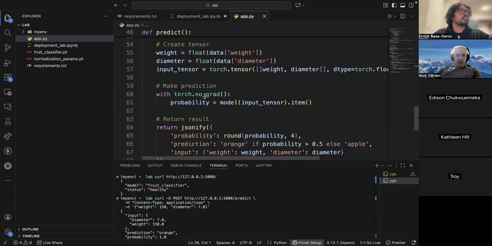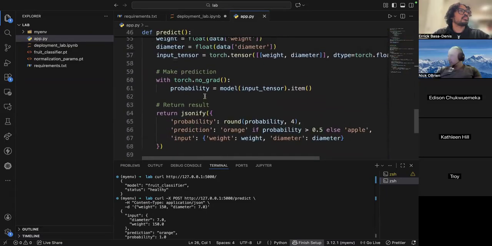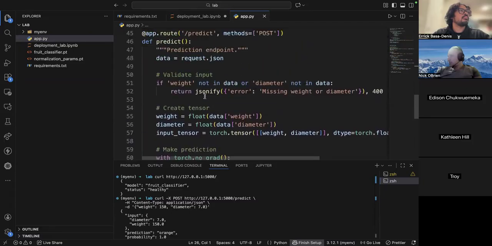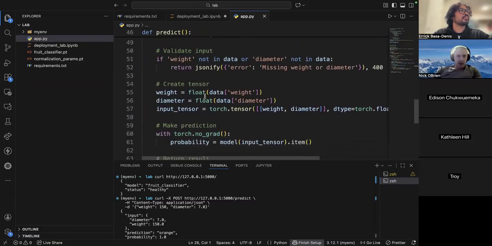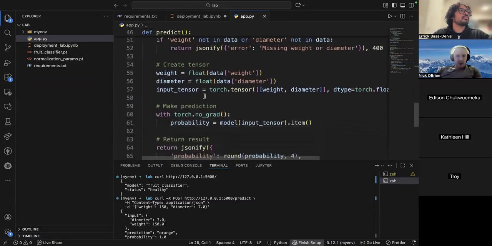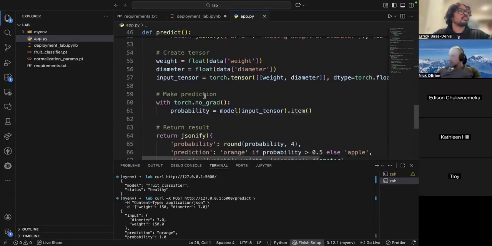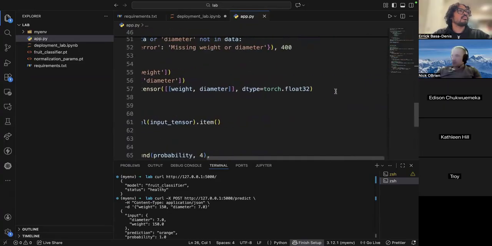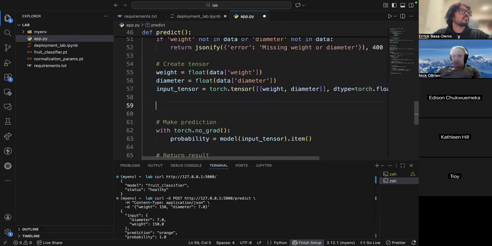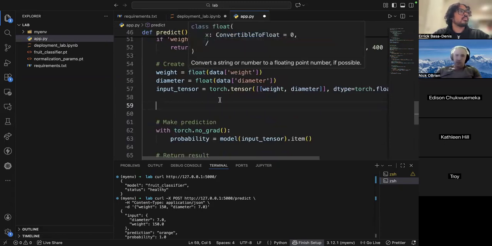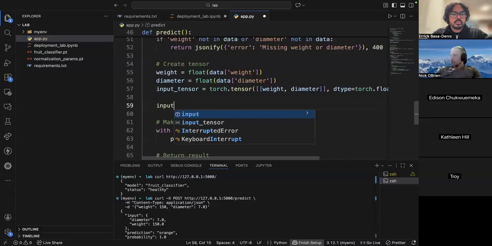Okay. Inside the route define predict. Is that where you are? Yep. After create tensor, but before make prediction, make a variable. I called it input normalized.